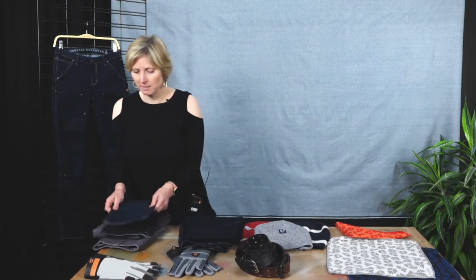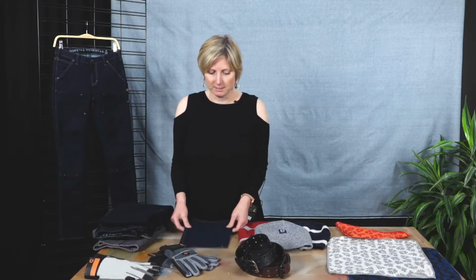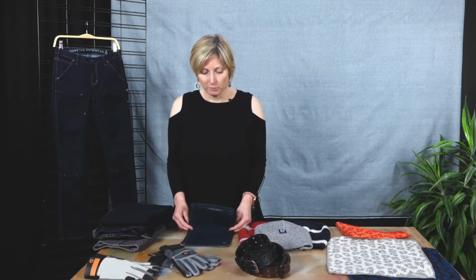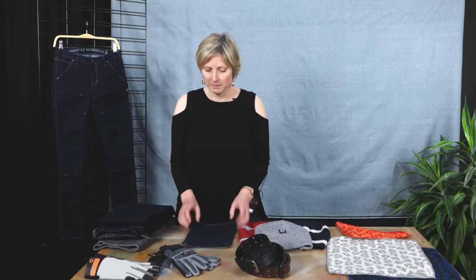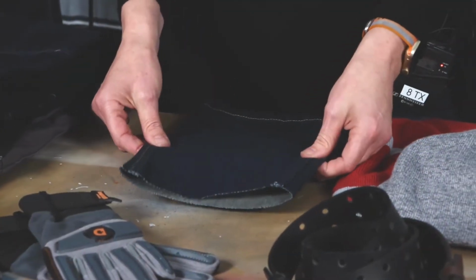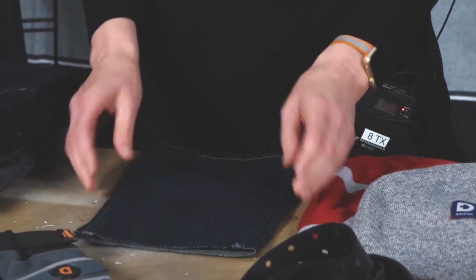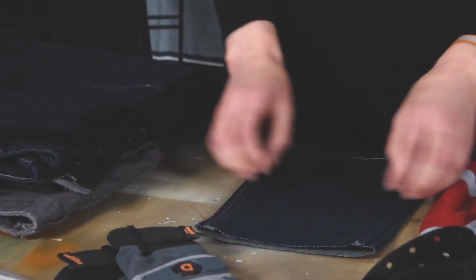The second fabric is the Kilo, which is also a stretch indigo denim. We called it a reinforced stretch denim because it truly is reinforced. It has polyester in the warp and the weft. It's like a Kevlar-like version of a denim that provides ultimate durability, 2 to 3 times stronger than any other denim out there on the market.